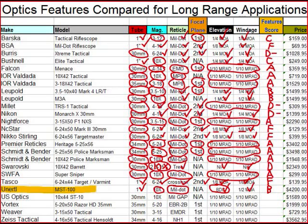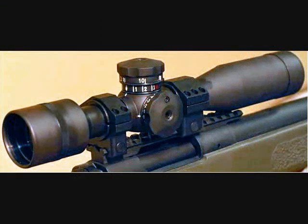So that's why a lot of guys really find these desirable. They think it'd be kind of cool if they build up their M40 to actually have a Unertl on there. And it is one of the only optics that does have that turret setup like I described. And I believe that actually US Optics is one of the companies, or a proprietary company, that actually started making these. They made a few runs of these as well. So they kind of redid them, because they make custom-made scopes, US Optics does. So you can probably get one of these MST-100s from US Optics if you shop around.